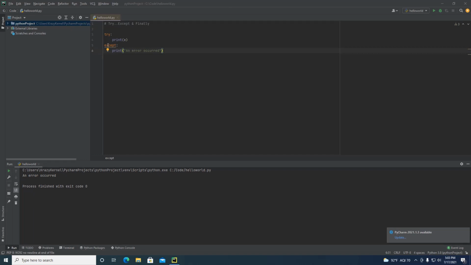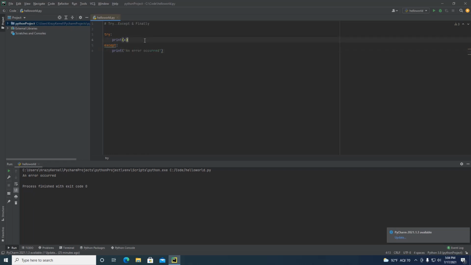So basically on screen, I've shown the try and except blocks, and at the end, I'll be going over the finally block. As of right now, what I have on screen is the try and except. I put try, colon, and then on the next line I have 4 indentation spots, and then I put my line of code which I want to try. So basically print x. You might have noticed that x is actually not defined in this block of code, so you might be thinking it will throw us an error, and it would, but because of these try and except blocks, it won't. Instead of throwing us an error, the except block will patch up that error and give me what I mentioned right here.